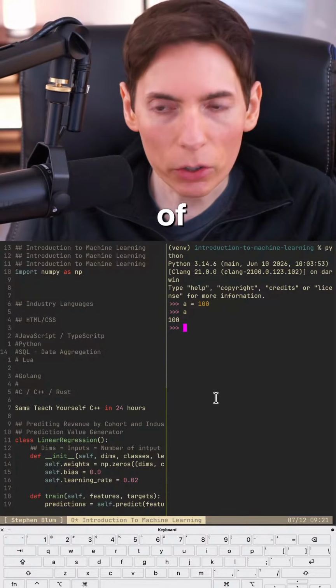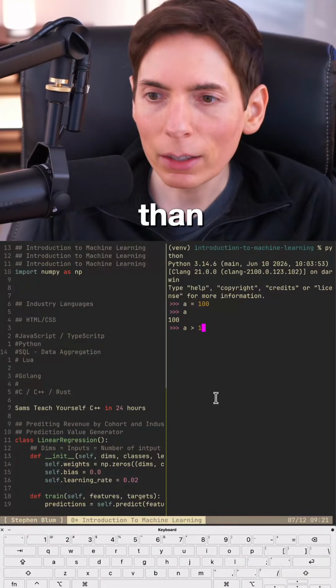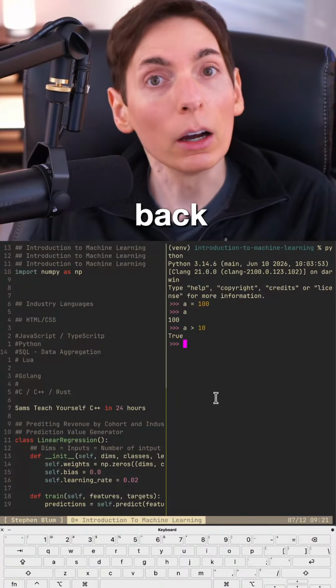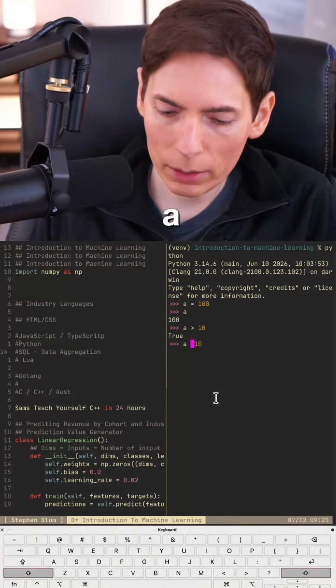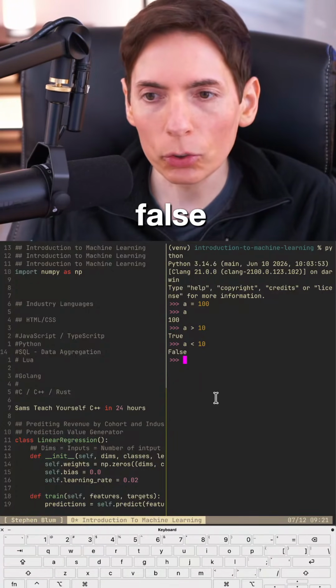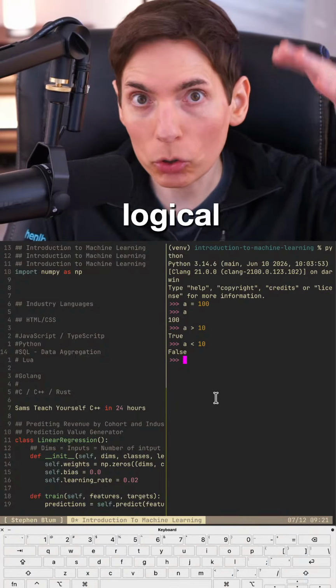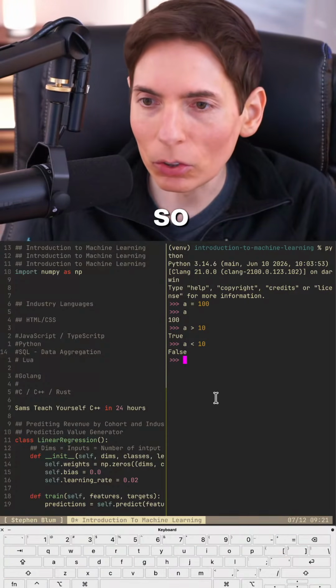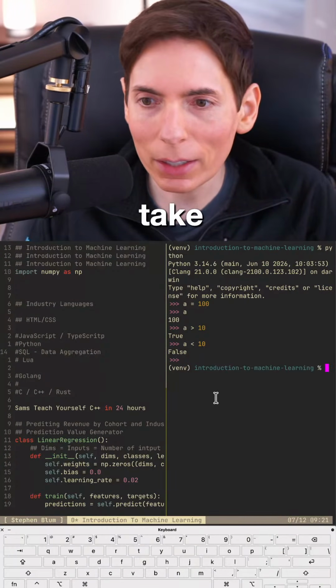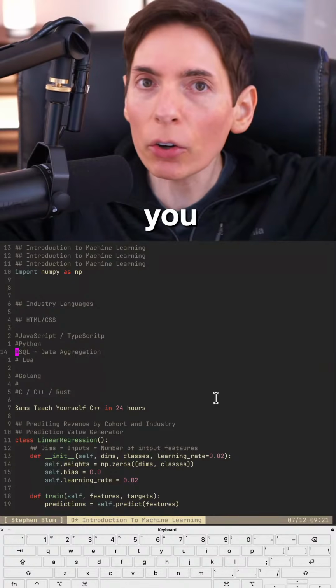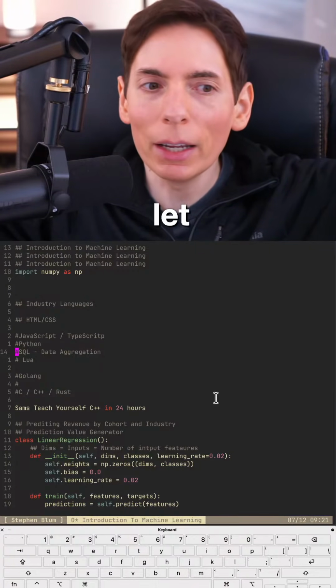You get the value of a. You can say a greater than 10 will return a Boolean. A less than 10 is false. And then you can create logic gates and logical coding, right? There's a lot of things you can do, and it does not take that long. Don't let anyone scare you out of it. Do not let anyone scare you out of it.